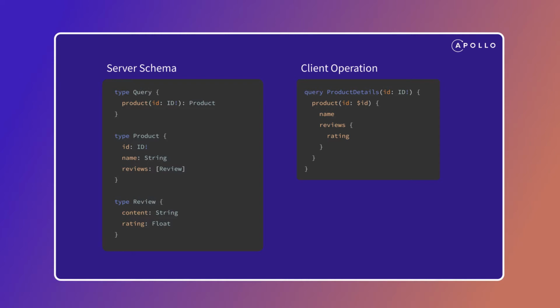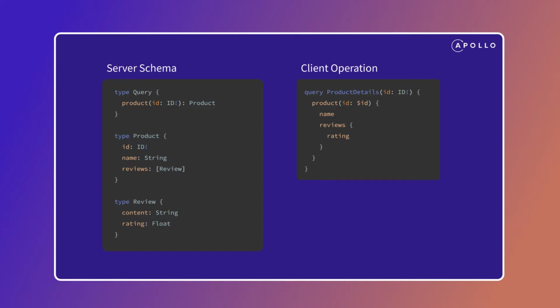There are two things I'd like to point out about both of these examples. Number one, both the schema definition language and the query language are declarative. They describe what we want to have happen, not how to do it. It's your code that will actually execute these capabilities and provide data. But the GraphQL query language and schema definition language is declarative and allows us to build some really amazing tooling on top of it, including federation.